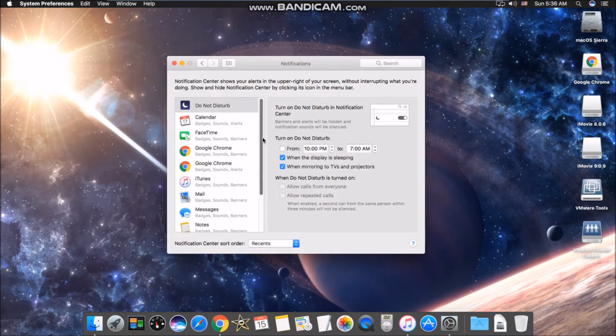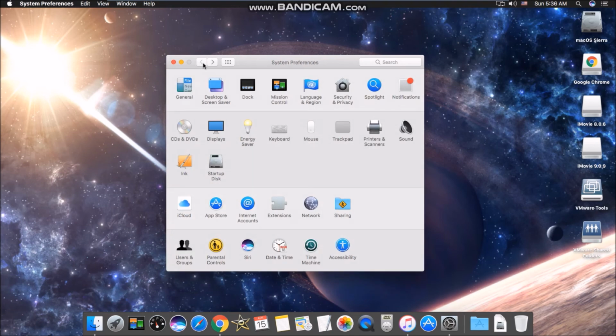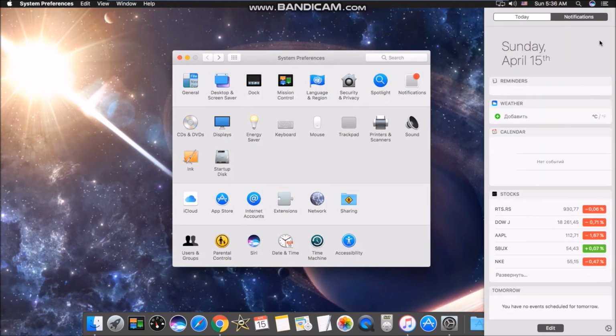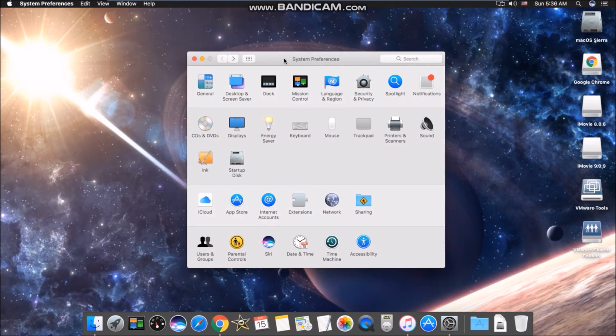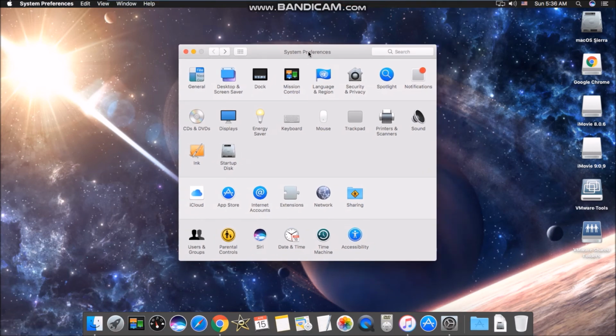I don't know how you could turn on dark mode. It's because the notification center was dark before in Yosemite and El Capitan, but in macOS Sierra and High Sierra, it's all white. If they would have made the option to make the notification center black if you have dark mode enabled, then that would have been an option. Anyways, it's just like that. I don't know why Apple needs it like that. Yeah, it's just from one of my Discord chats.